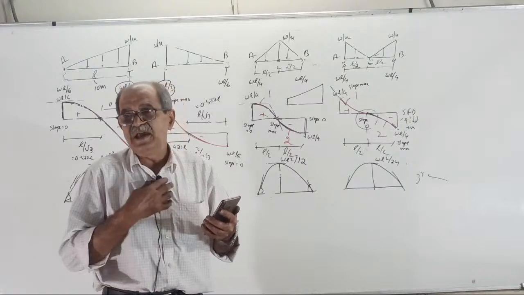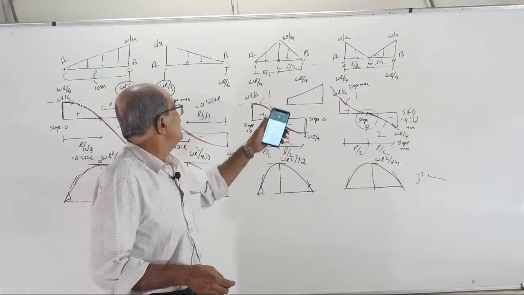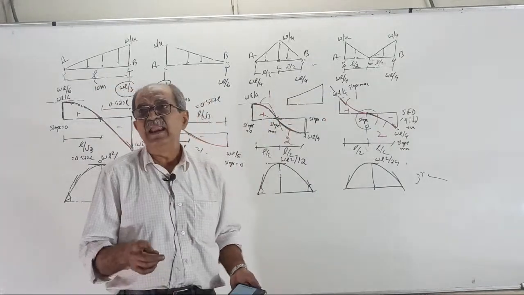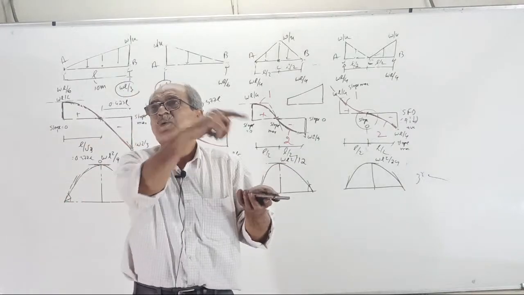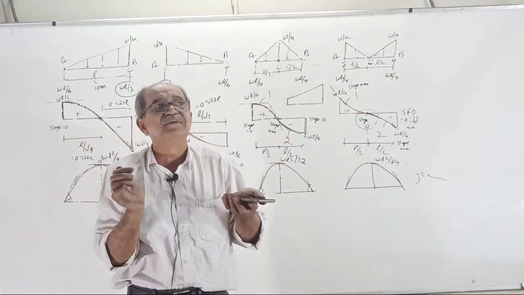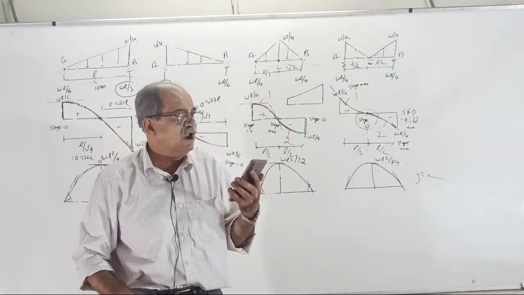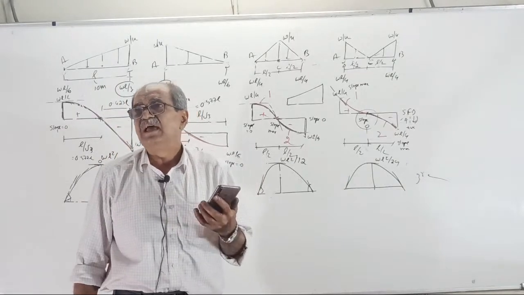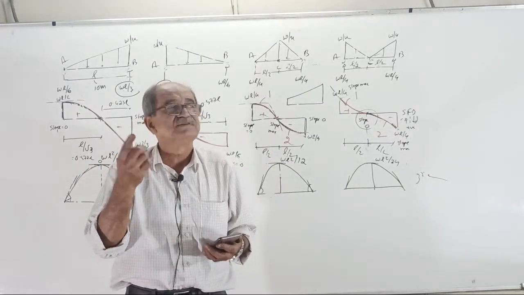Thank you. Fully clear. I will close the class and tomorrow I will explain this type, and then some diagram I will write for you. UDL one side, UVL other side, how the transition will take place and the common mistake people make. I will highlight that one. Next day I will start a series of SFD and BMD for couples.